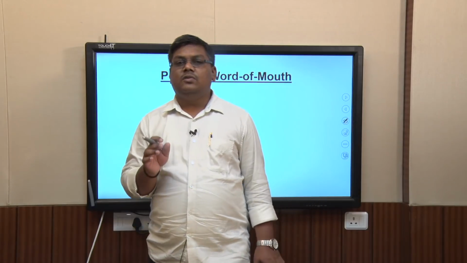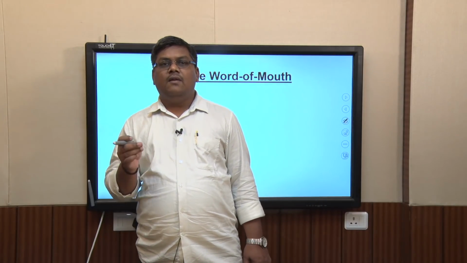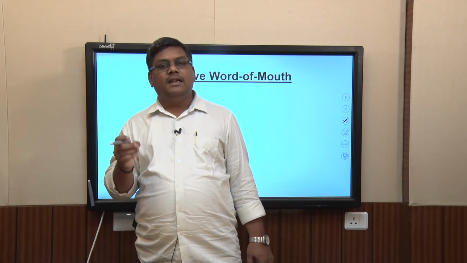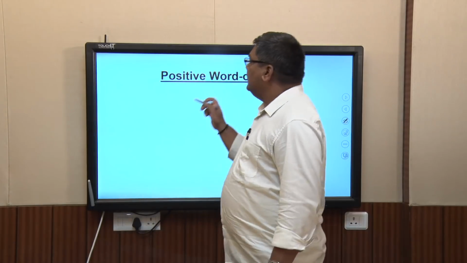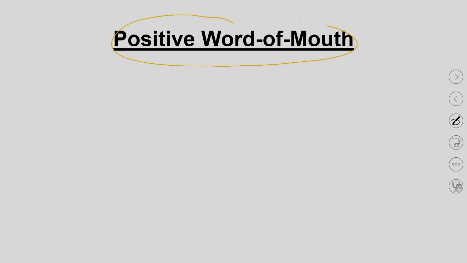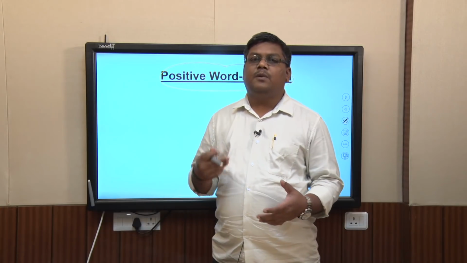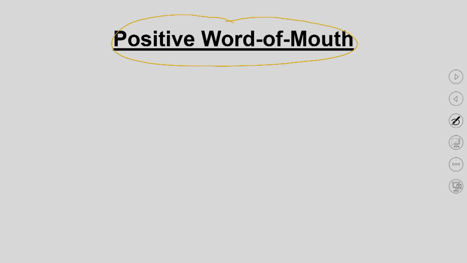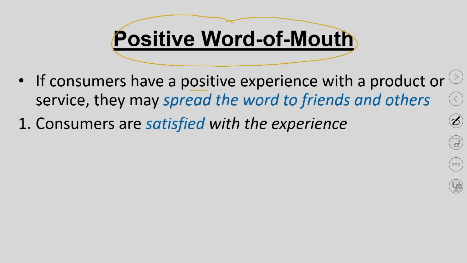Once a consumer is brand loyal to a particular product, what happens after that? He buys the product, gets satisfied, and after that there is something called positive word of mouth. The positive feeling that he has about a particular brand is spread through this positive word of mouth. If consumers have a positive experience with a product or service, they may spread the word to friends and others. If he is satisfied with a particular brand and feels good about it, he becomes brand loyal.